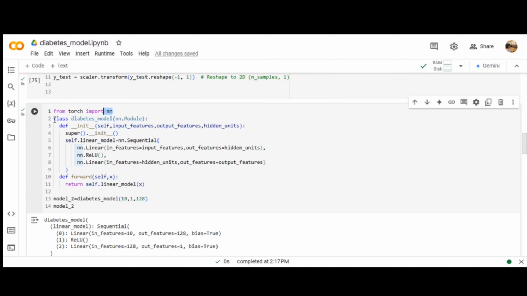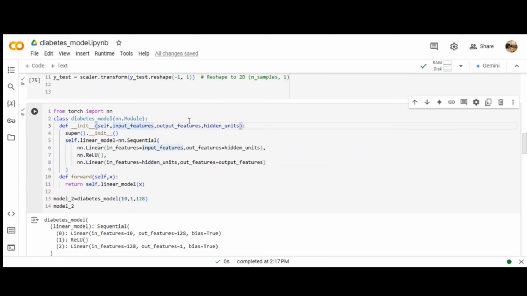Now we are creating a class called DiabetesModel. You can give any name of your wish, and we are subclassing nn.Module. This is our constructor, and self is the default argument for the constructor.